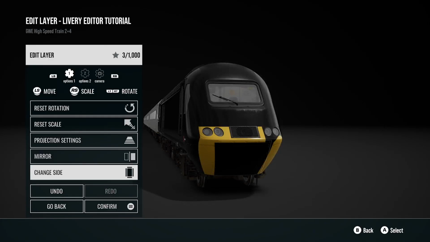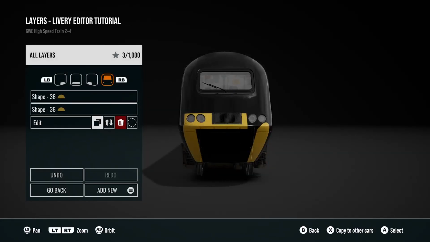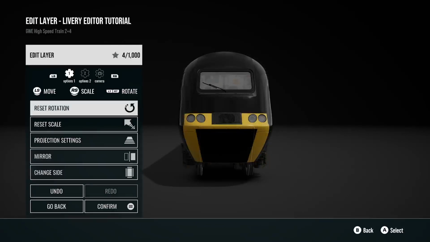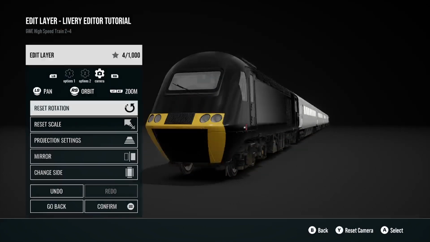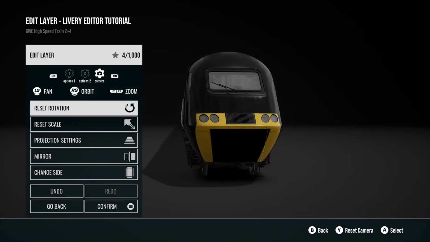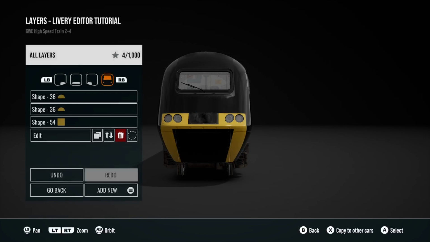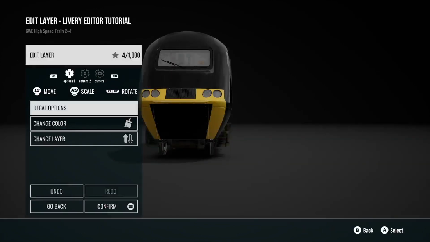So what we need to do now, decal options. No, not that. That's it. Like I say, it's been a little while since I've done this, so I'm trying to remember how we do it. There we go. That just needs to be about there. That looks about, I don't know actually. Let's rotate the camera that way a little bit. That looks about right. Let's just move it along a little bit more. It's that shape there at the bottom, the other shape. So it's this one. Just needs to nudge across to there a bit more, like that.